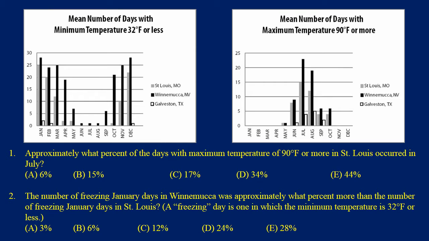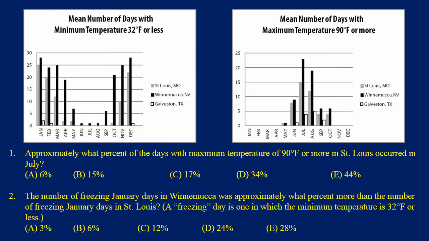Now, the trick to solve data interpretation questions is to look at the data before reading its questions. After you have understood the data well, it will become easier for you to solve the questions. In this question, we have been given 2 graphs, one on the minimum temperature and the other on the maximum temperature of 3 different towns. These graphs are represented by bar diagrams, and the horizontal side of the graphs is represented by months and the vertical side by the number of days.